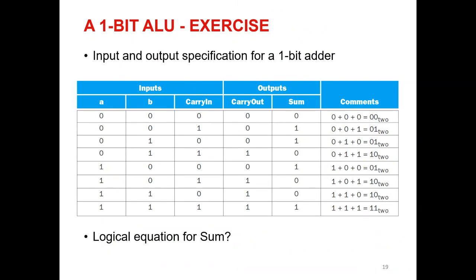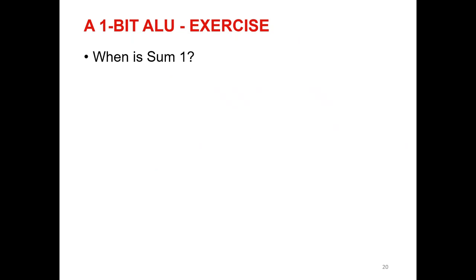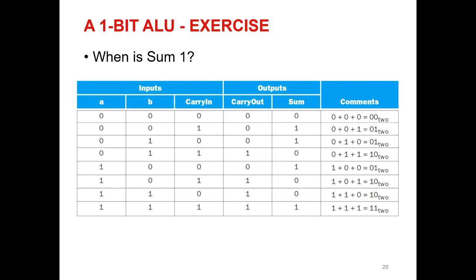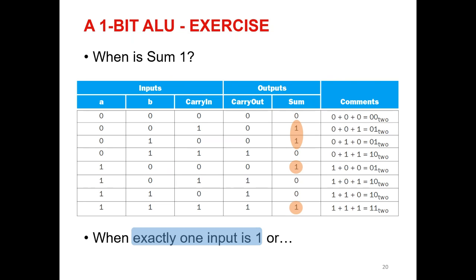So let's see. We are going to do exactly what we have done with the carry out, but here we are going to do this with the sum. So again, when is sum equal to 1? We go to the truth table, we select when the sum is equal to 1, and then we simplify this table with only the inputs in which the sum is 1. This happens in the rows you can see on the screen.